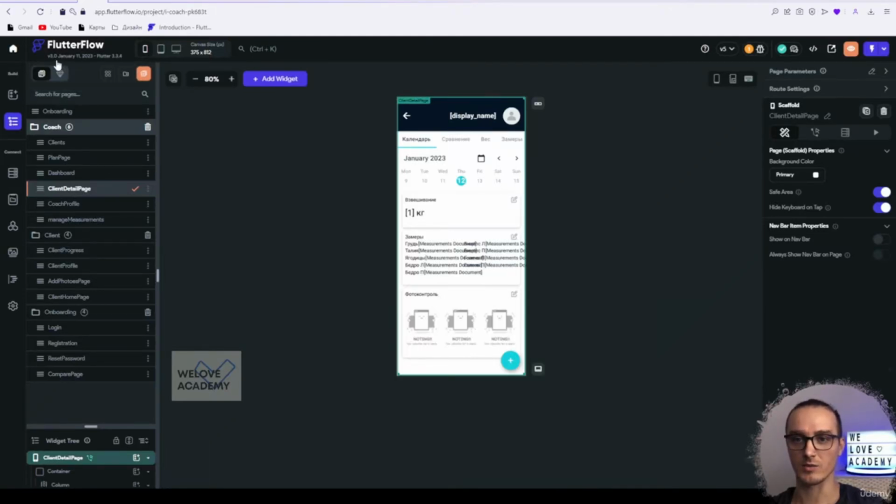So right now in my case I have version 3.0 January 11, 2023 and Flutter 3.3.4. So how it changed. For example, one day you log into your Flutterflow, go to your project, and here you will see a little container that says update to the last version. Just click on it and you will see that the version is changed.